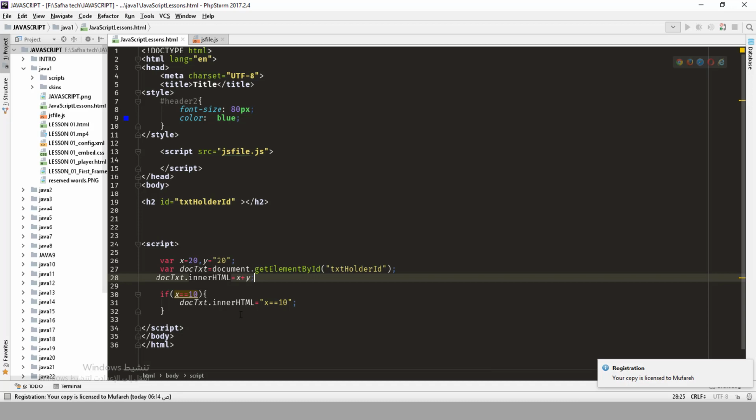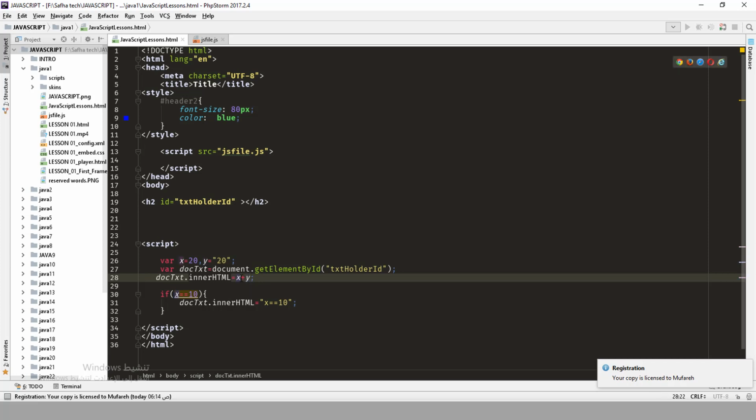2020, which means this is concatenation. The concatenation happens between strings, but the addition happens between numbers. The element here is a string, so we have concatenated a string with a number. So when we have a string with a string, it's concatenation. When we have a string with a number, like our case, it's concatenation too.